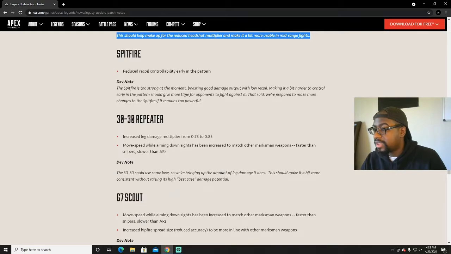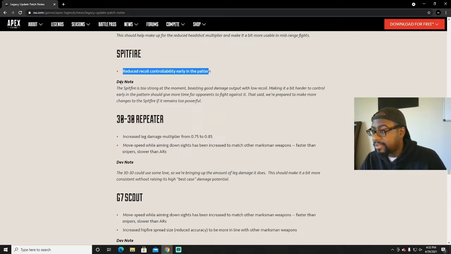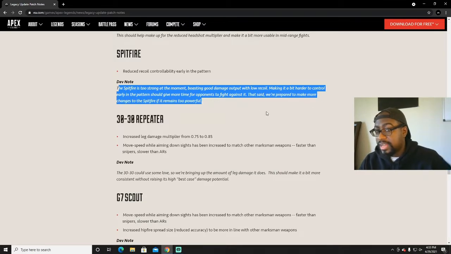I was reading that the other way. And with the Spitfire, reduced recoil controllability early in the pattern. Now, I know a lot of people want the Spitfire to be nerfed, decrease damage or take away some bullets, but I don't think they'll do a hard nerf on the Spitfire just because of Rampart. Maybe in the future they'll reduce the damage. The dev note says the Spitfire is too strong at the moment, boasting good damage output with low recoil, so making it a bit harder to control early in the pattern should give more time for opponents to fight against it. That said, we're prepared to make more changes to the Spitfire if it remains too powerful, which I think will probably happen.